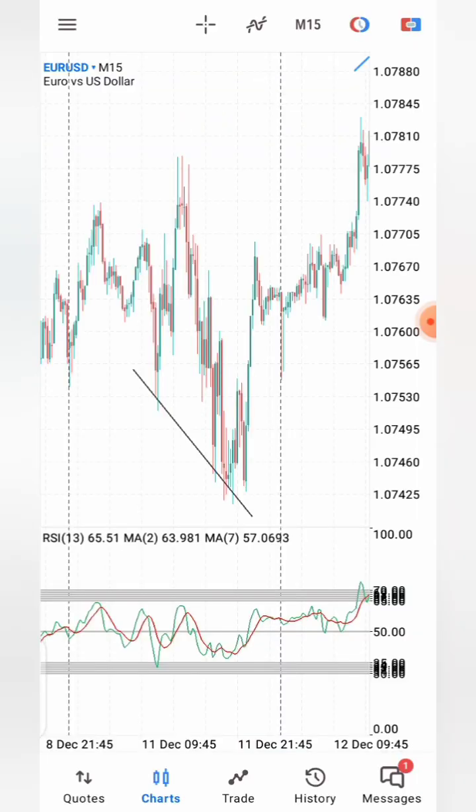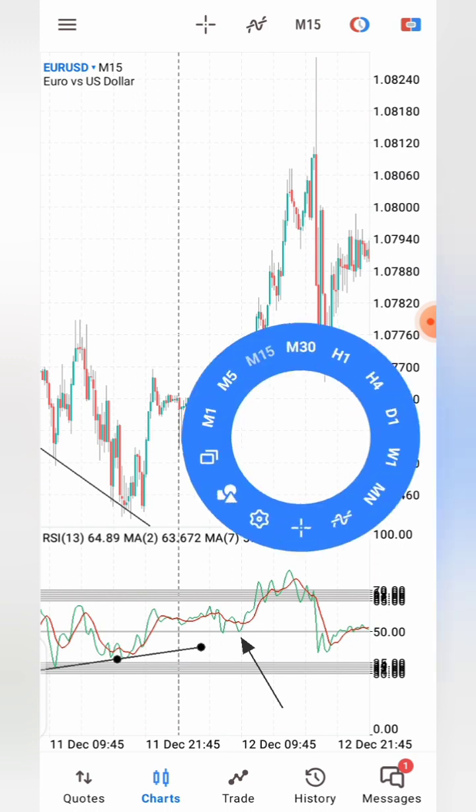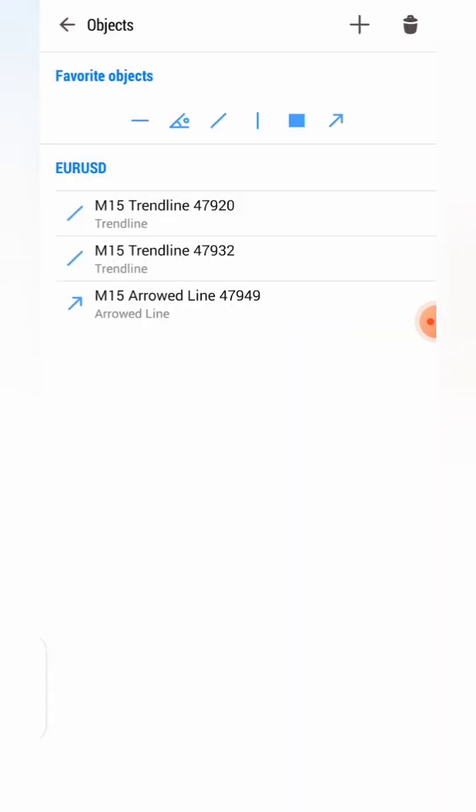You can see at this point, this indicator is giving us a signal to the upside, and this is what a divergence is. And whenever this indicator is on the 50%, it is telling you that there will be a retracement in price.